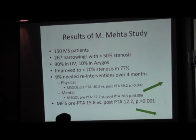And then they did the fatigue score, and the fatigue was reduced from an overall average of 15.8 to 12.2. Again, extremely significant statistically. The EDSS, which hasn't been affected one iota by the drugs either, frankly, is a very crude test. It will take time, and it will take a lot of rehab. I suspect if you do enough rehab after your treatment, you'll probably improve your EDSS. Some of us are lucky, it improves overnight, but it's too crude a score to hang your hat on.